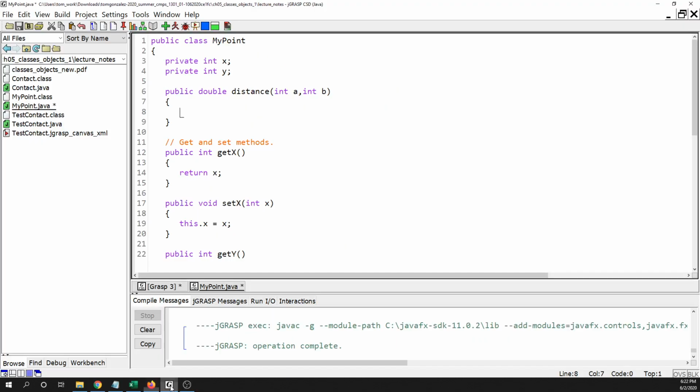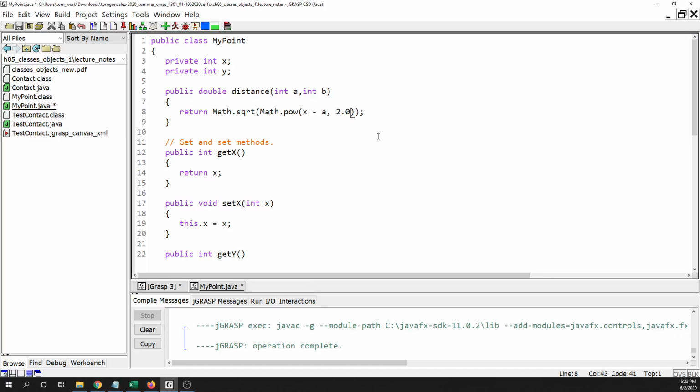So I'm going to go ahead and just type that in there, return, and it's Math.sqrt. And then inside there we need Math.pow. And it is x minus a quantity squared.